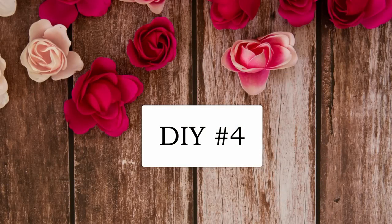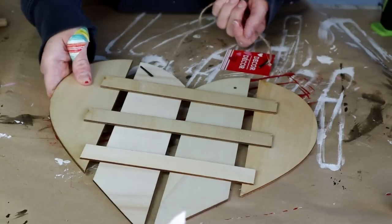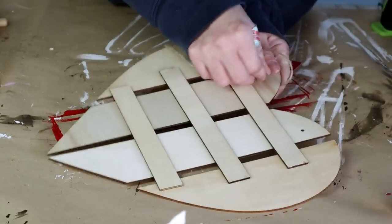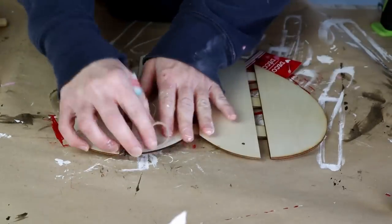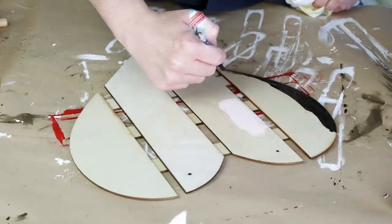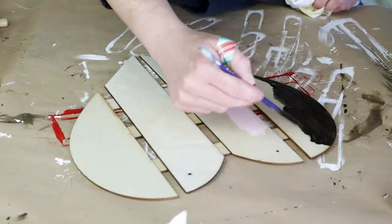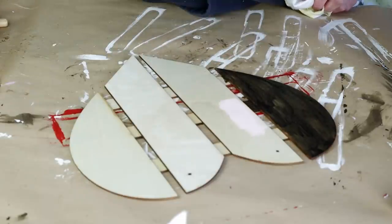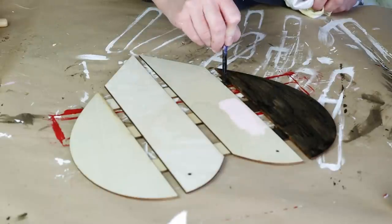Now for the fourth DIY, I'm using one of these unfinished wood hearts from Dollar Tree — I picked this up last year so I'm not sure if they have them again this year. The first thing I'm doing is removing the jute hanger at the top to make it easier to paint. I'm using Folk Art wood tint in walnut, applying it with a paintbrush to one slat at a time on the side, then using an old cloth to wipe away any excess tint, including painting the tint on the wood pieces in between the wood slats.